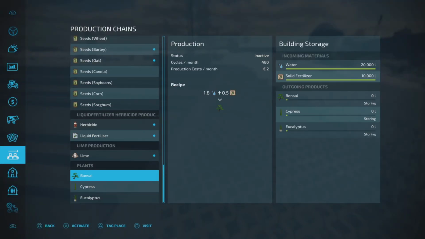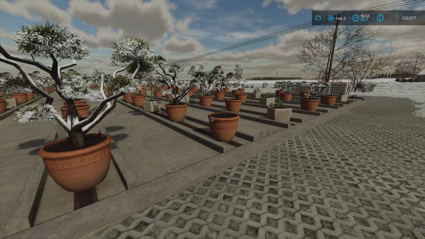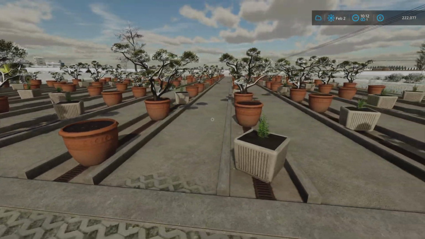Here we go. Bonsai! Cypress. Oh, I was only talking about bonsai, wasn't I? When I was talking about the Terry Pratchett book a little while ago. So, there we go. Oh, it didn't take as much as I thought it was going to. That on, that on, that on. Eucalyptus and cypress. Oh, have we had a failure? Oh, look at that. All frosty as well.